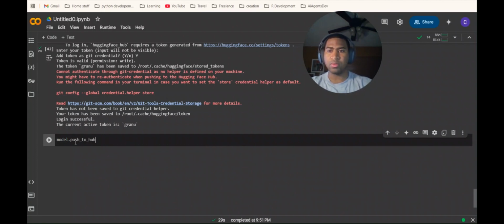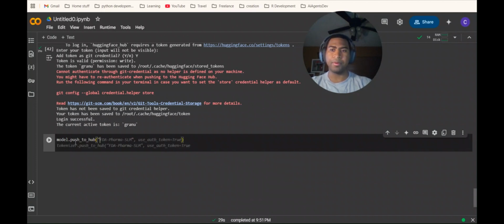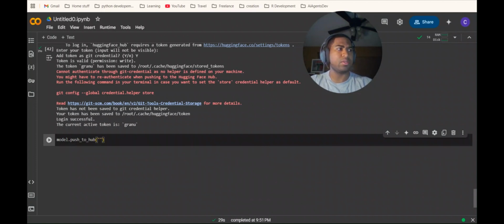Push to hub, boom, and you want to use, for example, your profile name, which on Hugging Face for us is GrandU AI here. And then we're going to call this TinyLlama 1.1 billion chat FDA FAQ, just to make sure we know what dataset was used for this.